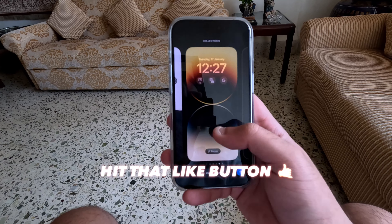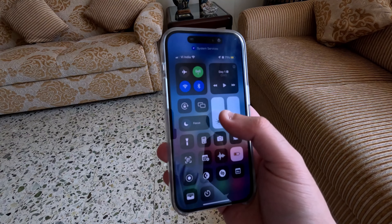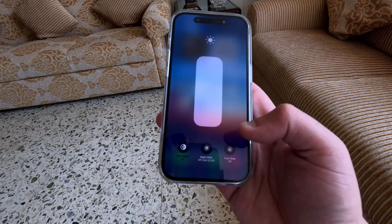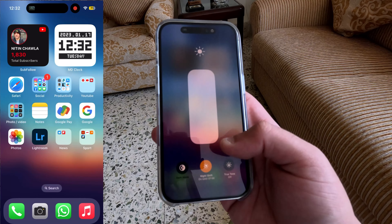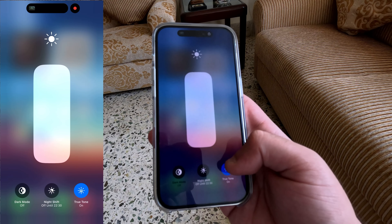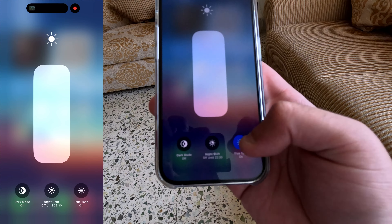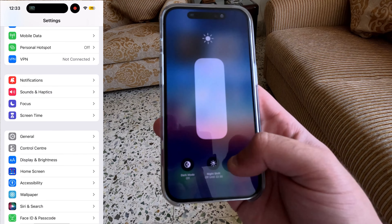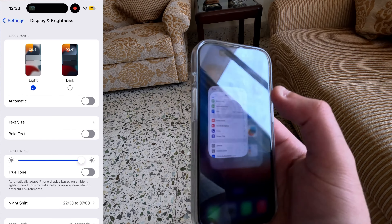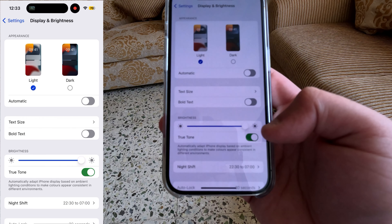The next feature is for all iPhone creators — we're talking about True Tone Display, a technology that's been on all Apple devices for a while. True Tone Display allows your iPhone to adjust the display brightness based on the ambient light in the room, making your display slightly warmer or cooler depending on the time of day or your location, using ambient light sensors built into the device to help avoid blue light glare. This is really good for your eyes, but if you're someone who likes to edit photos and videos on your iPhone, you want to go into your control center and turn off True Tone Display. As I toggle it on and off you can see it makes a difference to the way your display looks. True Tone Display and Night Shift will change the color temperature of your screen, making it look too yellow or too blue, which will definitely affect you when editing photos and trying to get accurate color.